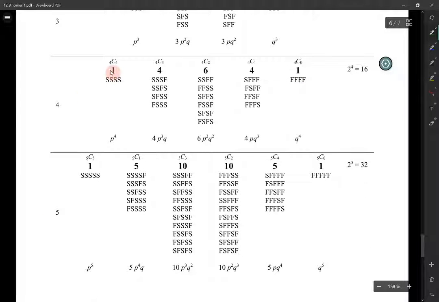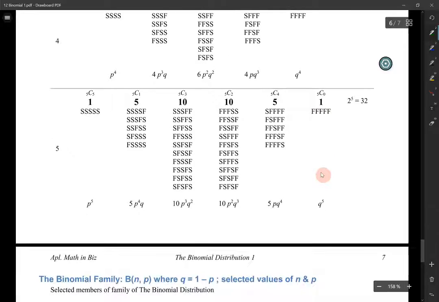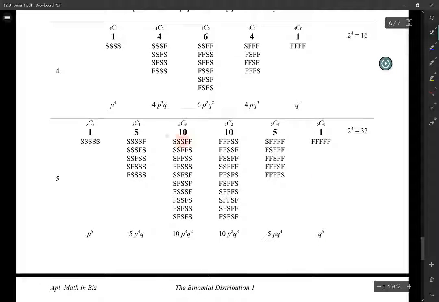Next row down, I think you can figure it out, right? You just copy the 1 down. Now, for that one, you do the 1 and the 4, you get 5. And then to get the next one, you do the 4 plus 6 gives you 10. Next one, 6 plus 4, the other way around, gives you 10. And 4 plus 1, the other way around, gives you 5 again, as before. And then you reach the end, you're done. Okay, and then it goes on and on and on. So these coefficients are actually important for the binomial theorem, the binomial distribution.